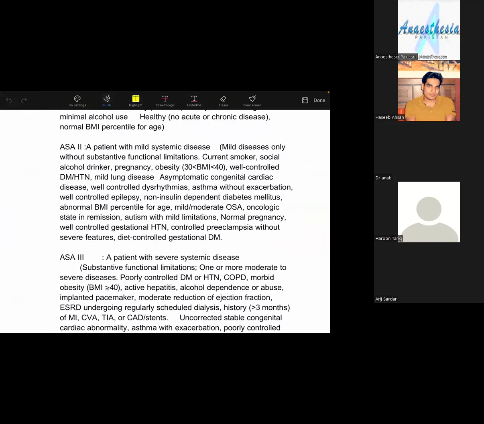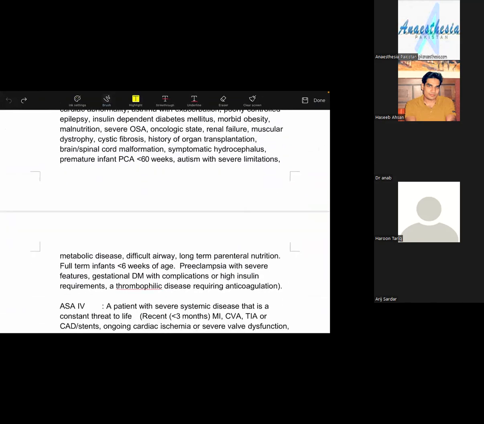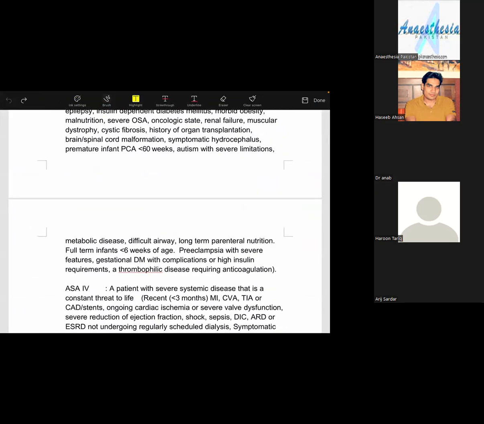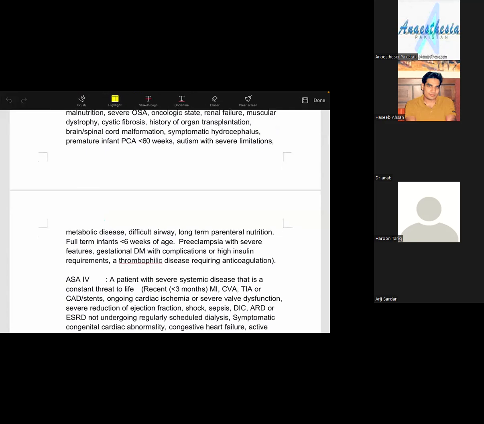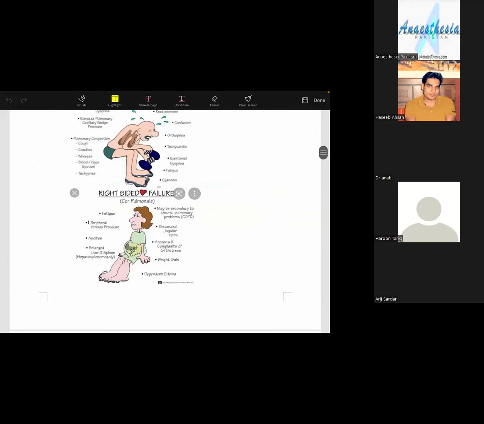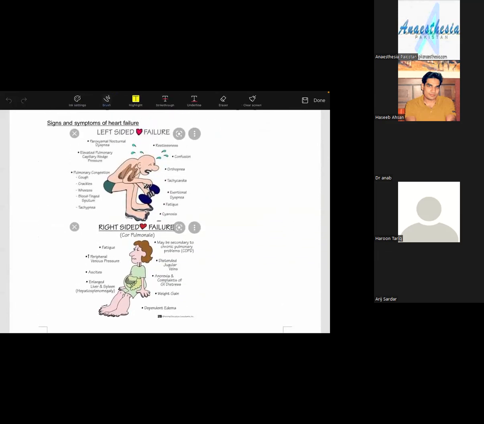You will be labeling what immediate management you need to do, and then you will correlate, as Hasib mentioned, stratifying the surgical urgency, and then you will be deciding whether this patient is compensated or decompensated. If it is not an emergency, you will optimize the patient. That is the theme of cardiac evaluation, the theme of the chart that the European Society of Cardiology or American Heart Association made for a cardiac patient for non-cardiac surgery. I hope you understand the answer.